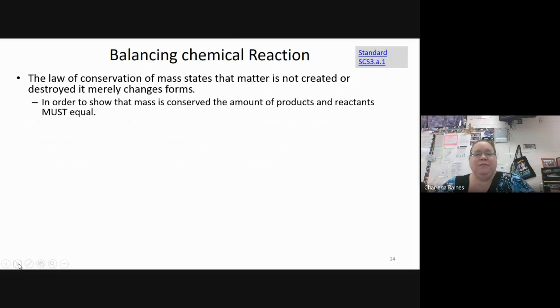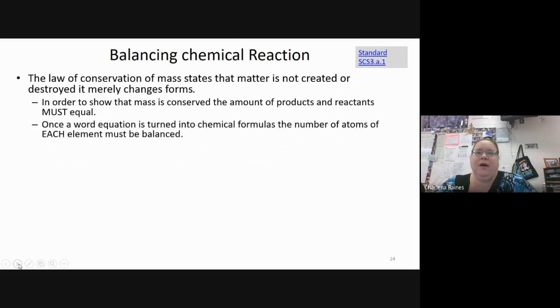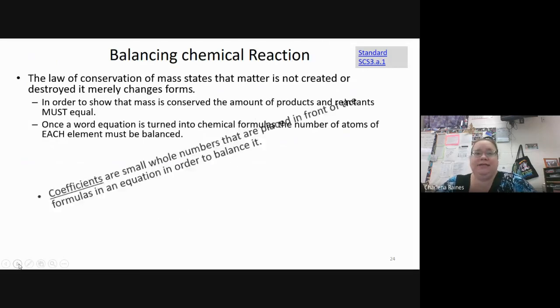Now, in order to comply with the law of conservation of mass, the amount of products has to equal the amount of the reactants. So if I started with 5 grams of reactants, I'm going to end up with 5 grams of products. In chemistry, frequently we start with word equations. Right now, I'm going to be giving you the skeleton equation, the equation with just the letters and the numbers. But if I were to give you the word equation, you would have to use your nomenclature rules to turn the words into formulas, and then count your number of atoms and add coefficients to balance each.